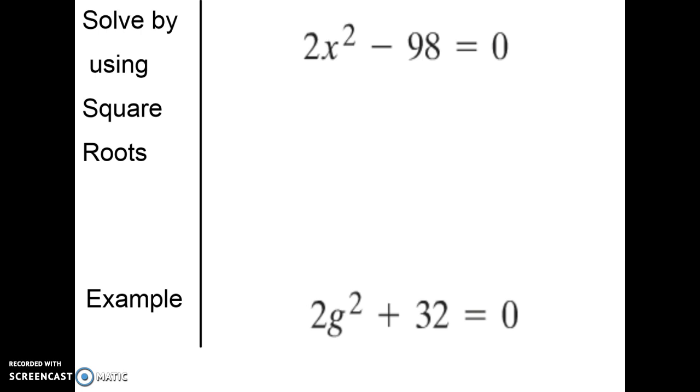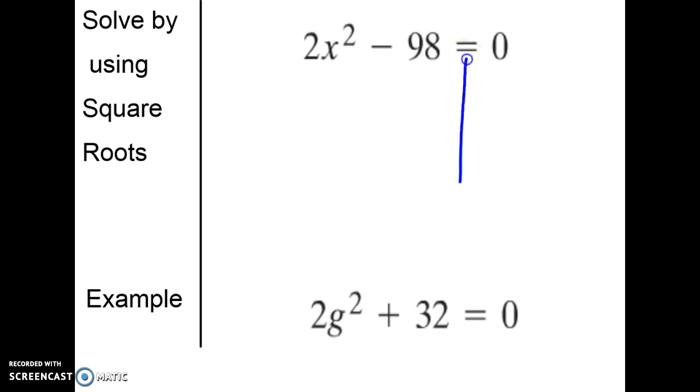Now this seems like a little bit more complicated problem than what we should be starting off with, but if you can remember, if we want to find our x-intercepts, we need to plug in 0 for y. So if you remember, you have y equals ax squared plus bx plus c. We're taking out the b term, but we're plugging in 0 for y. So whatever number we find for the x's is going to be our solutions.